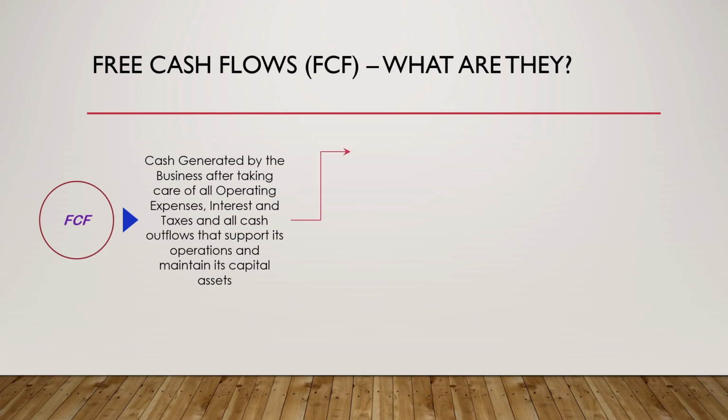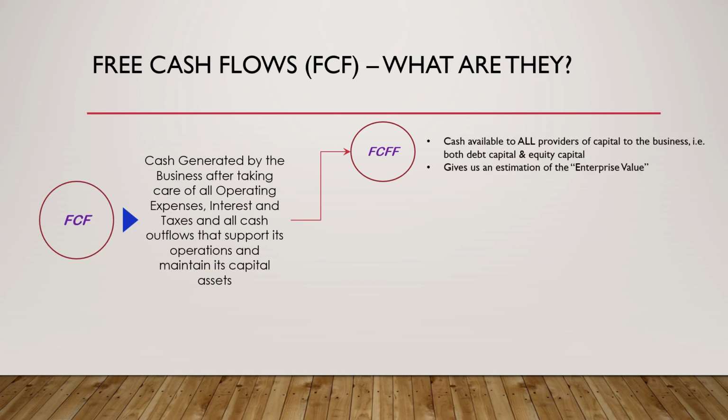Now, free cash flow can be classified for purposes of understanding the worth of a company into two broad categories. The first category is the free cash flow to firm, or FCFF. FCFF gives us the amount of free cash flow available to all providers of capital to the business, that is, both equity investors as well as lenders.